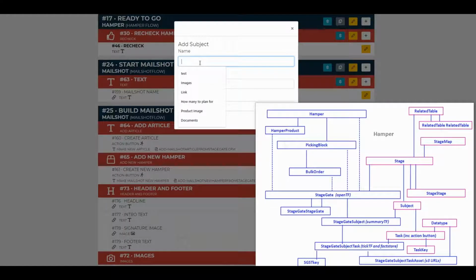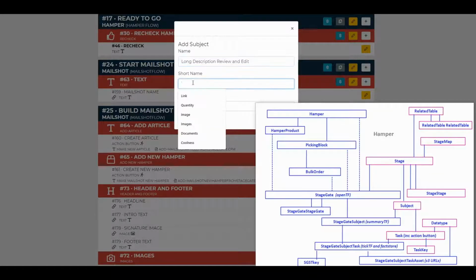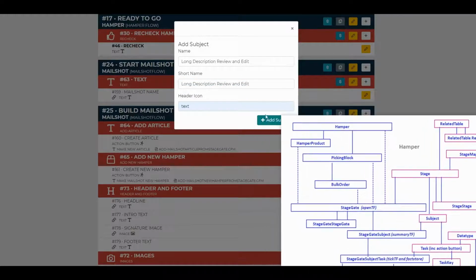I'm going to call it long description review and edit. That'll do, and we'll give it the header icon of text. Add the subject.